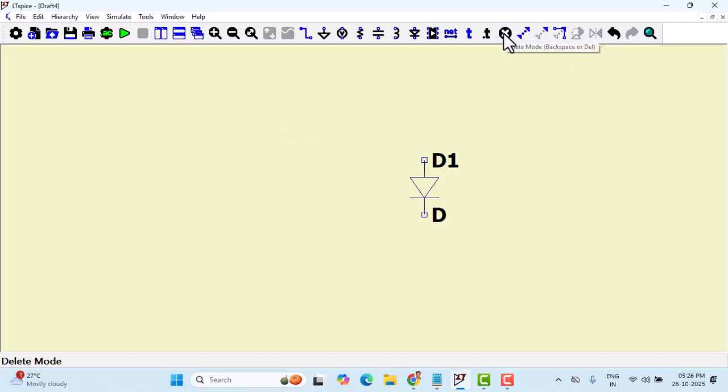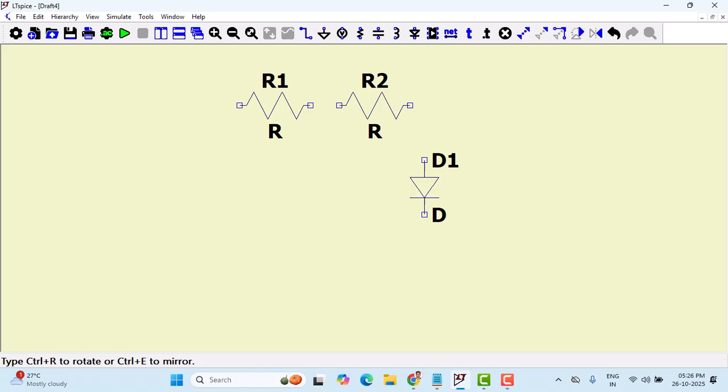Okay. I'll do it once again for you. I'll take the resistor. Click on that. It's appearing vertically downward. To rotate this, I press Control K R simultaneously. Now you can see here the resistor is available. I will place it wherever I want. And when I move next, another resistor is available. To come out from this, I will just do the right click.